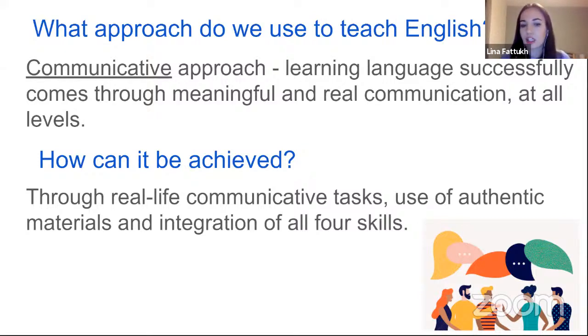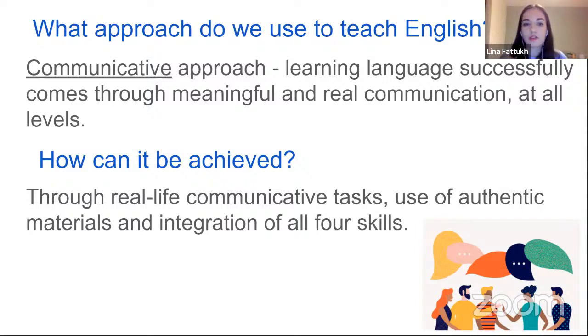It means that we give our students real life questions and tasks. For example, talk to your partner and ask him or her about their favorite game. This is the kind of question that students, doesn't matter if it's children or adults, can come across in real life. When you meet a new person, you talk about your favorite sports or weather or the countries that you've traveled to. So these are the kinds of questions that we will use in our lessons to make them as true to life as possible.